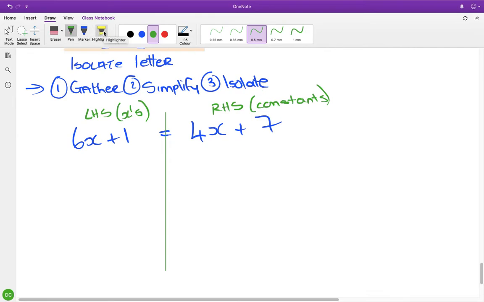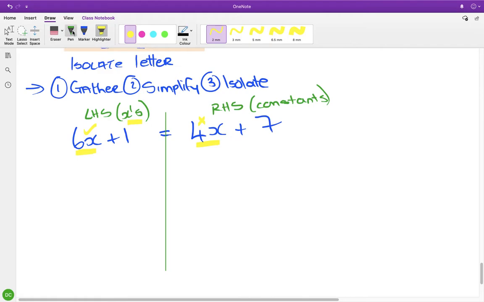Okay, so on the x's side, I'm trying to use a bit of colour here. On the x's side, I should have the 6x and I should have the 4x. So this is right because it's on its correct side. This is not. This needs to be moved. This needs to be gotten rid of. Now, we know how to get rid of it. If we have now decided that it needs to be gotten rid of from the right-hand side, because that's not the correct side, it's supposed to be over here with the other x.